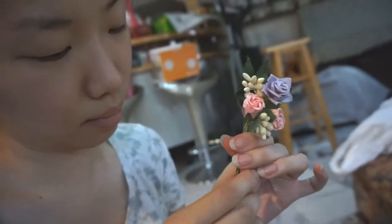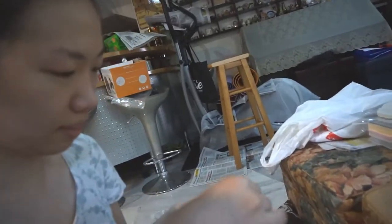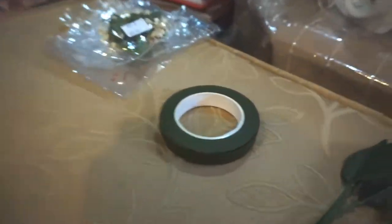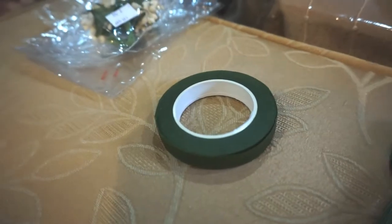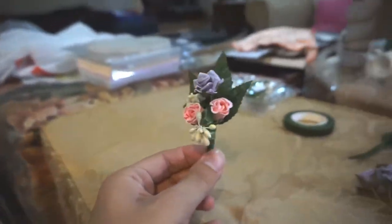Also, where do you get the leaves from? Also Carrots Flowers? Also from Carrots Flowers. And once she's done with tying those things up, she will wrap it with these flower tape. And it will end up looking like this, which is actually quite pretty if you ask me.